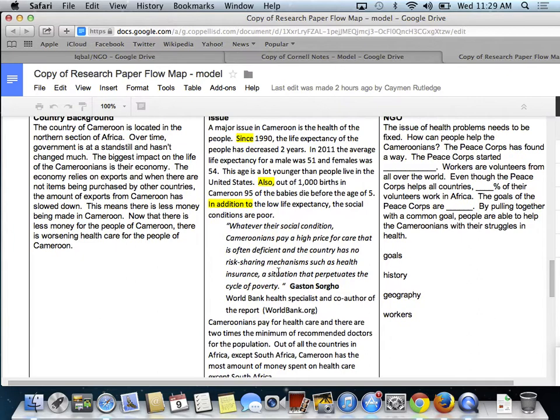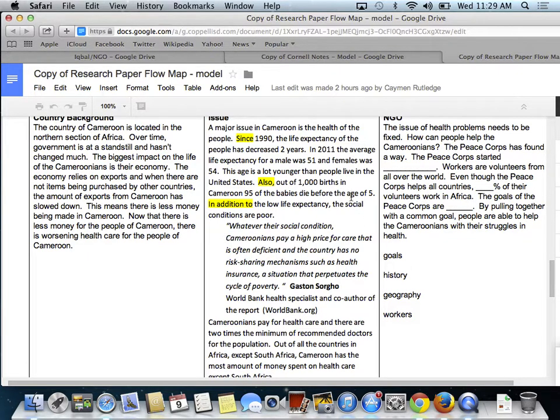I went through and just added my facts, put them into order, and I did have to add in my own words because I did copy and paste from my research. I copy and pasted from my internet source onto my Cornell Notes, and then I took from my Cornell Notes, copied and pasted into my flow map. I can't just reuse that stuff. What is that called when we just copy and paste information? No, it's called plagiarizing. Plagiarism. Very good. So I don't want to plagiarize. I did have to reword information so that it was my words and link up my ideas so that they flow from one to another.